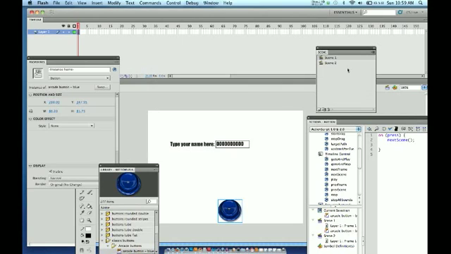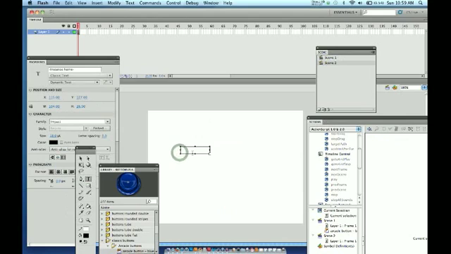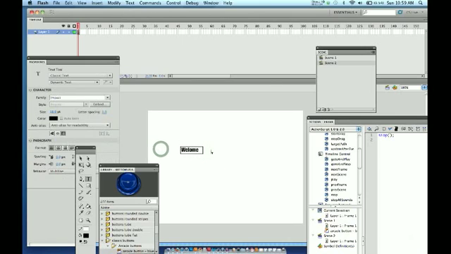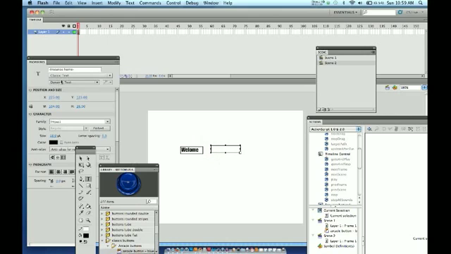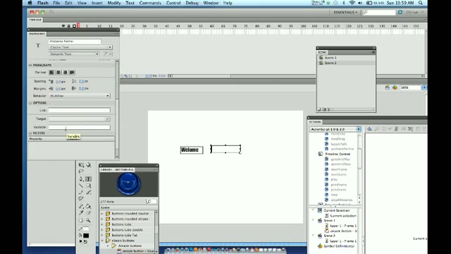Now when I get to the next scene, what I want is to welcome our player. So I'll go to scene 2, and I will take a regular static text and write welcome. And then I'm going to create another text box, and this one I'm going to change to dynamic text, and we're going to get a variable of p1 name, and I can put in just a whole bunch of zeros here. I can do whatever I want with it.